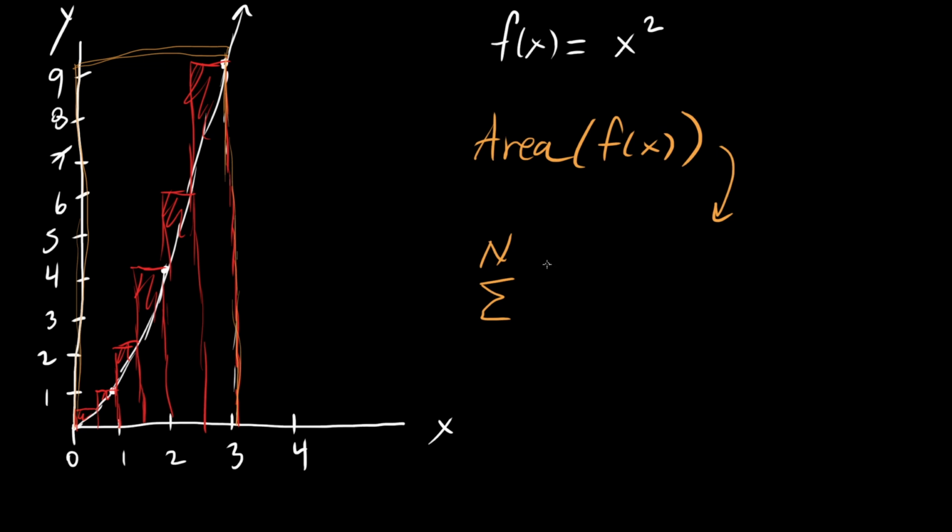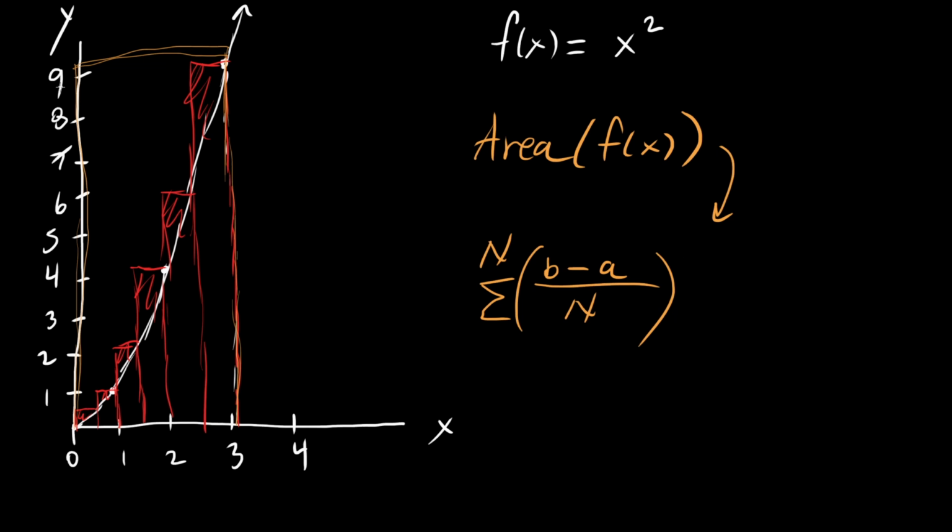One way to find the width is the final point minus the initial point over the number of total rectangles we have. So in this example, the final point is going to be 3, and the initial point is going to be 0. So that's the total interval that we want. And then n is the amount of rectangles that we have. Here, since we have only one rectangle, the total width is going to be the entire interval. But imagine we have 4 rectangles. Then the width of each one of those rectangles is going to be 1/4 of the entire interval, if that makes sense. So here is the width.